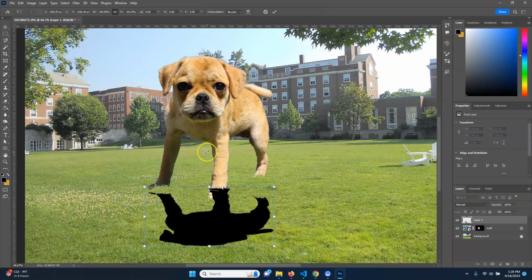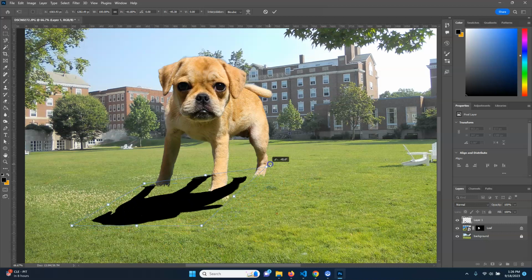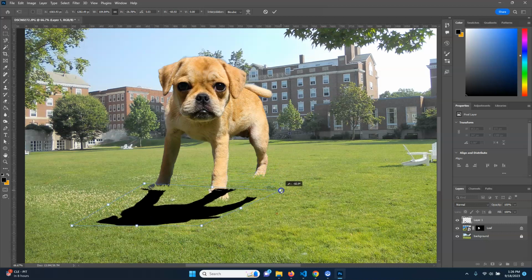So our light isn't too far off of what the original was, but you can see it's past midday, or before midday, either way. So I need to basically adjust the shape. If you hold Control on any of these corners, so if I hold here, you can see I can skew it. So I'm going to go ahead and skew it a little bit, so it's a little bit more like that. And if I hold Control on a corner, I can even go farther with it. Okay? Like so.